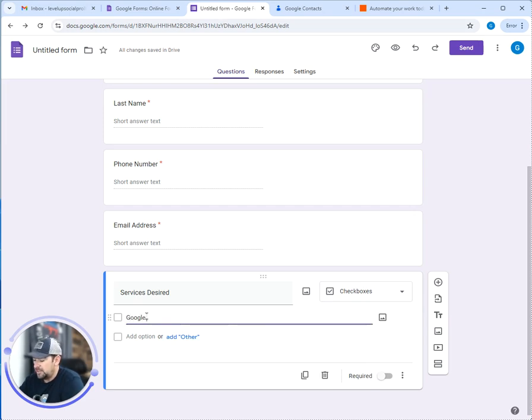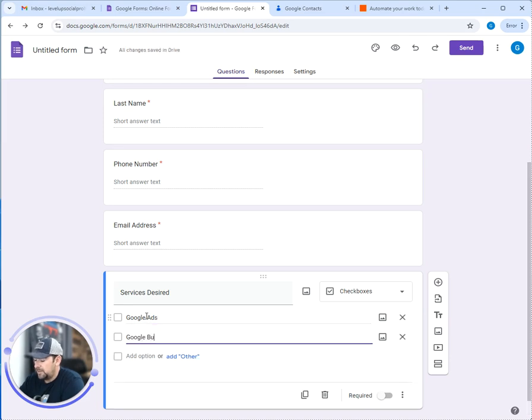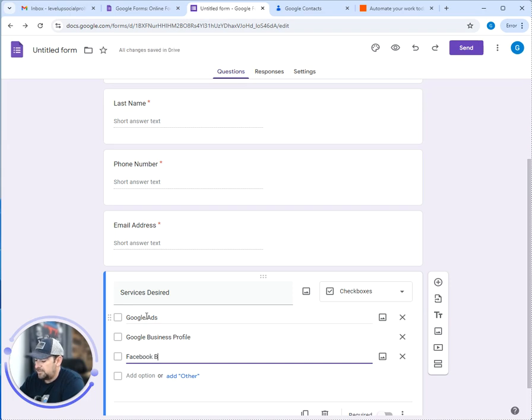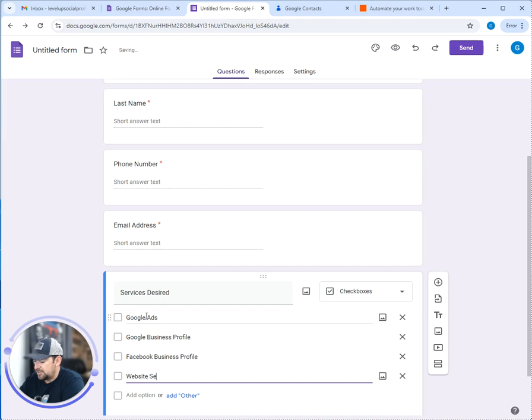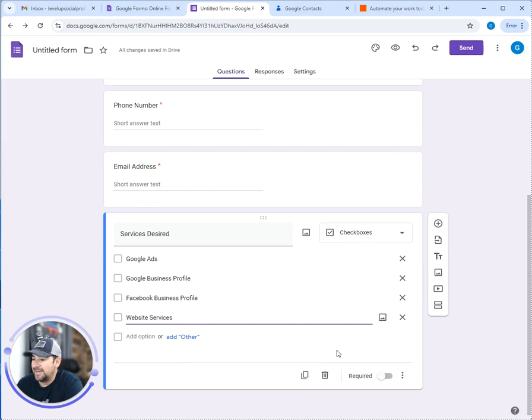So I'll put Google Ads, Google Business Profile, Facebook Business Profiles, and Website Services. Okay. So once that is done, I'll make this required. With the checkbox, they can click multiple ones. So let's say someone wants one of your services here and one of them here, they can check it.